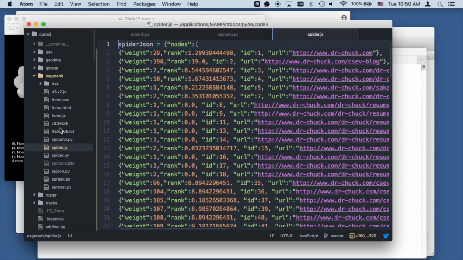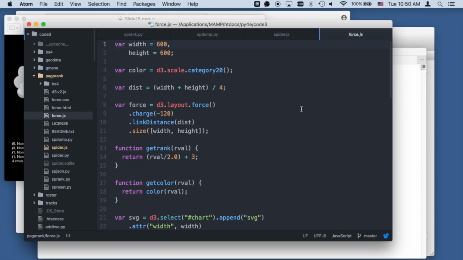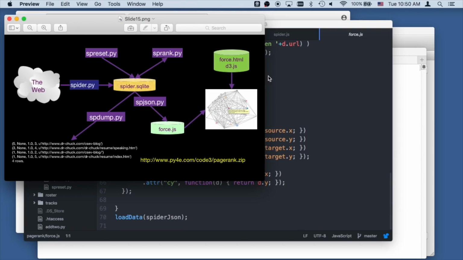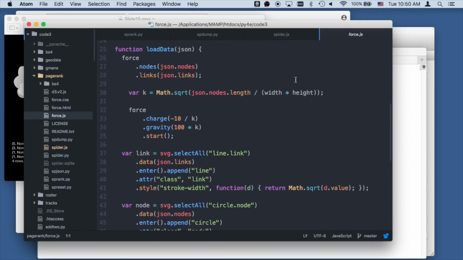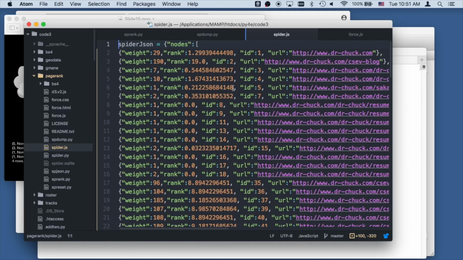So this is read by this HTML file, and it's going to read this force.js file, and my own spider.js code. The force.js is the visualization code, and this is D3, the visualization library. So I'm using this d3.js, which is a really great visualization library. And this is just drawing the circles and making the circles colors and making the circles bigger and smaller, and then connecting all the lines in between it. So this is just there. This data feeds that thing.